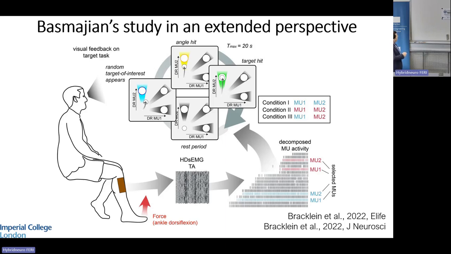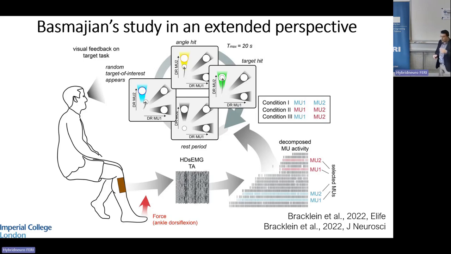So Mario recorded the signals from the muscle, the tibialis anterior, decomposed online to have single motor units, so it's a bit more advanced technique than the oscilloscope that you have seen, but the concept is the same. And then he identified two units, two motor units, so these are the spiking activity of motor neurons, and put the firing rate, the discharge rate, DR, of one motor unit vertically and the other one horizontally. So when you increase the firing rate of the first unit, the cursor moves in this direction. When you increase the firing rate of the second motor unit, the cursor moves vertically. When you control them together, the cursor will be in this two-dimensional space, right?